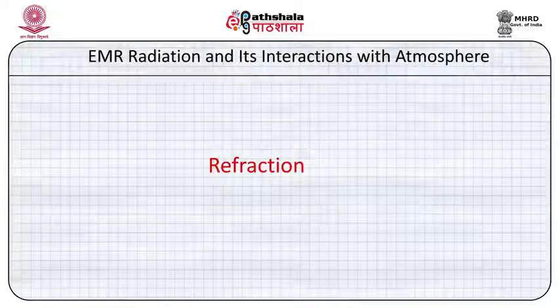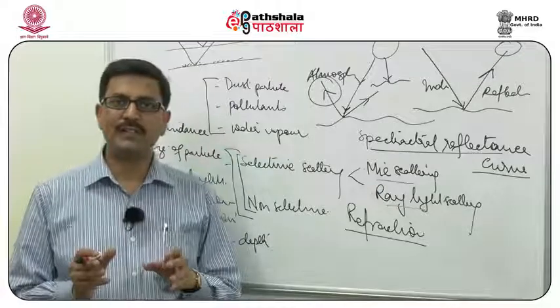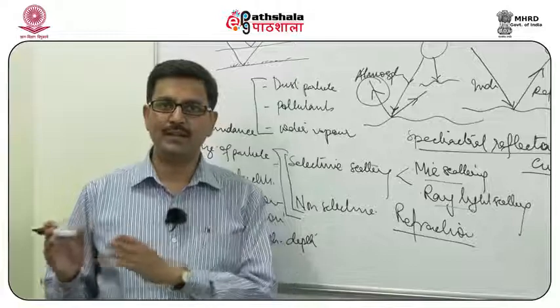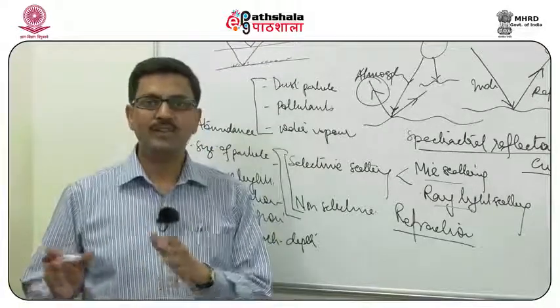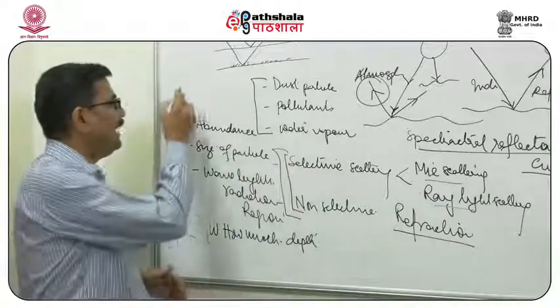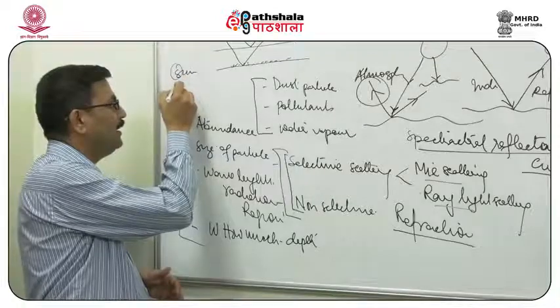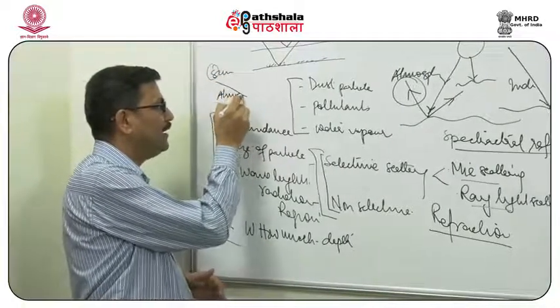We all know what refraction is, but in remote sensing we try to see the refraction that occurs once light passes from one source to another place, it crosses through different media. So, suppose light is traveling from the sun, it crosses the atmosphere. The atmosphere is a little dense.